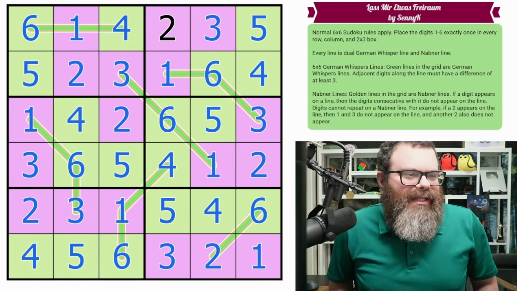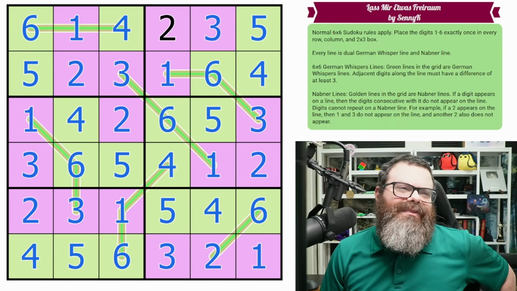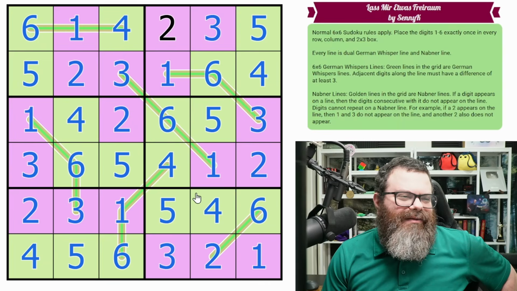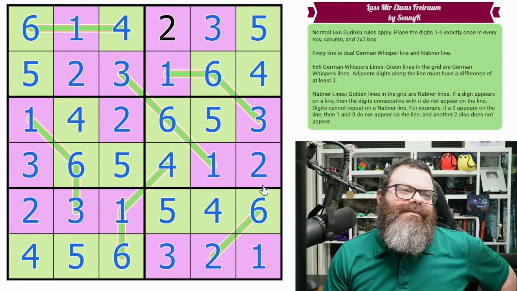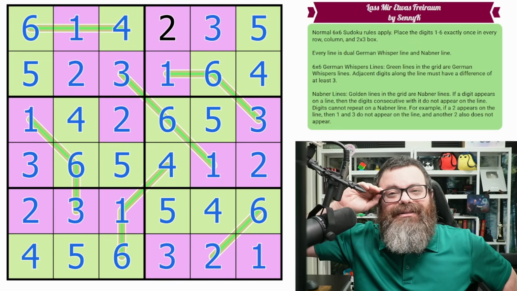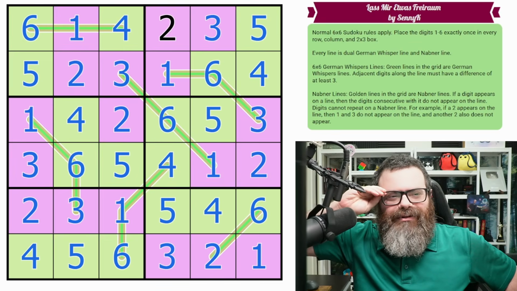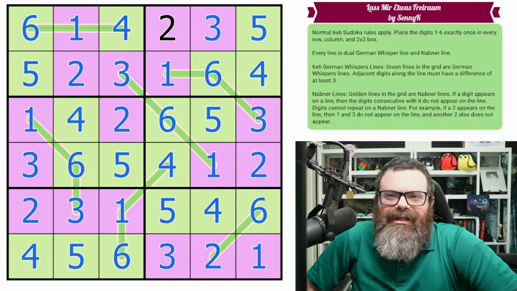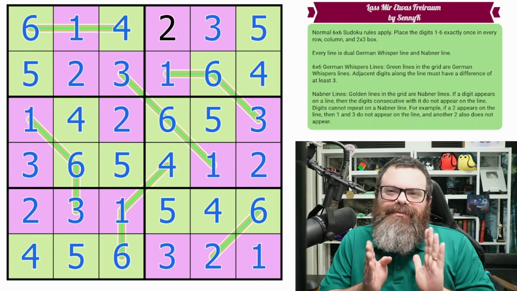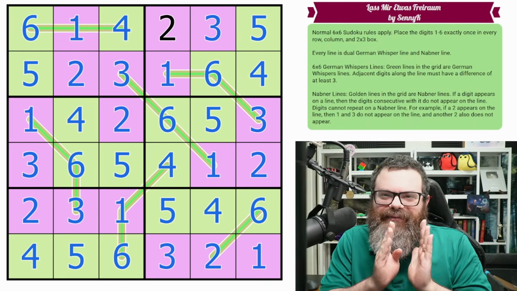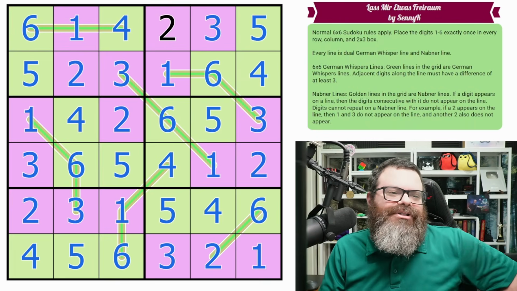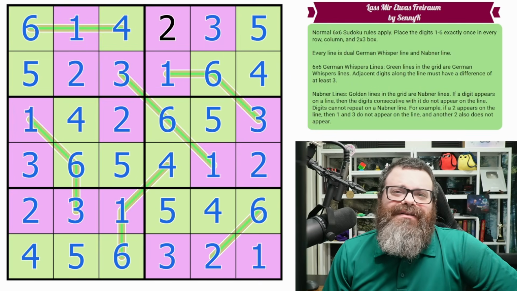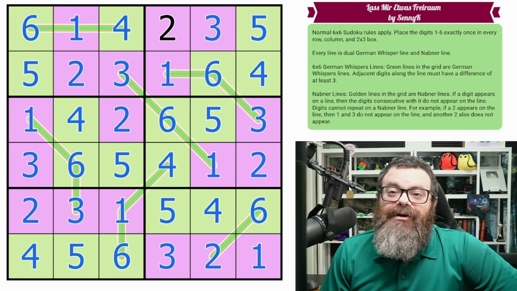Cool puzzle, Senny. I enjoyed that. That was a really interesting interaction, the Nabner Drone Whisper. All right. Not much to say. We don't get much chance in Sudoku Adventure to do the sort of coloring of each individual low high, like the sort of Drone Whisper symmetry, right? The 1-6, the 2-5, the 3-4, and getting a green and purple version of those. That's always very fun. And I don't think we've done that in Sudoku Adventure before, at least not in recent memory. Cool. Well, how'd you do?